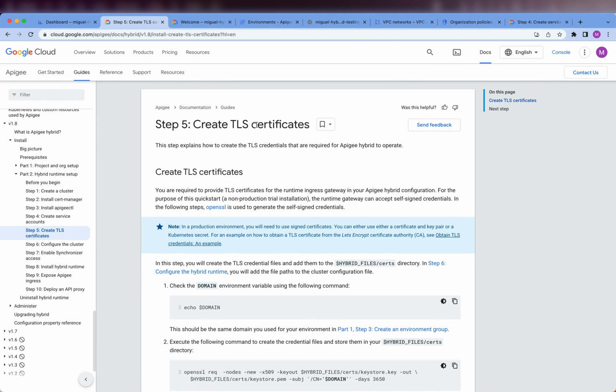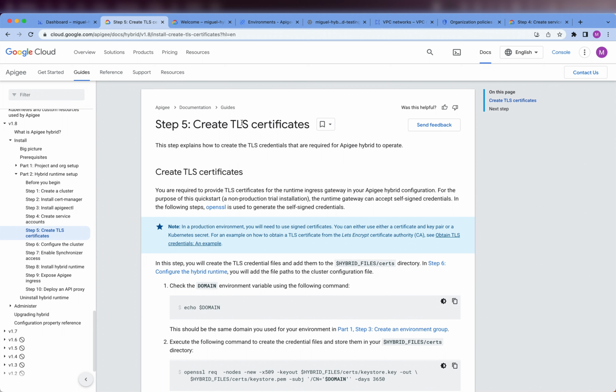In this step, we're only going to create one certificate and the associated key for it. So what is this certificate for? Well, the Apigee runtime, when it receives an API call, it needs to terminate a TLS connection. That is what this certificate is going to be used for. For the purpose of this video, it's going to be a self-signed cert because this is a non-production system. However, if you're doing this for production, you want to have a proper certificate that is signed by a well-known certificate authority.